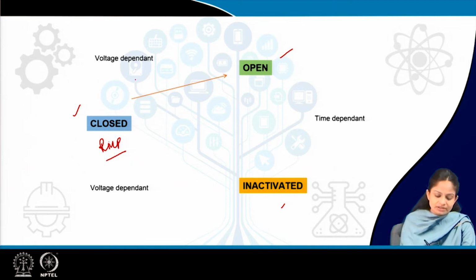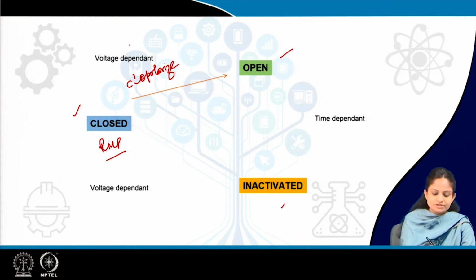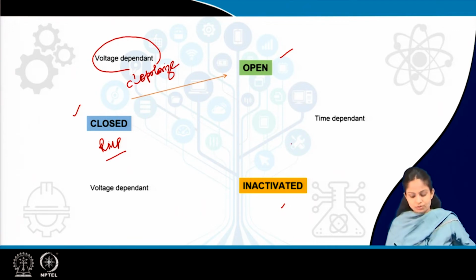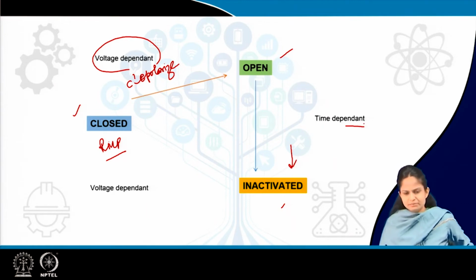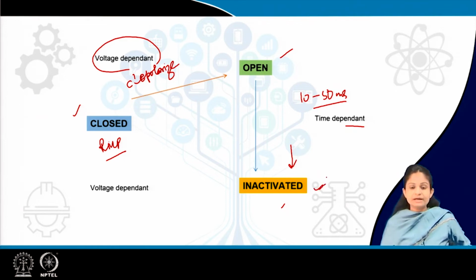Whenever there is depolarization, the channels will open. So, this is voltage dependent. When the channel gets opened, here it is obviously the sodium channels, then it will move on to the inactivated state. This inactivated state is time dependent. Time dependent means it will remain open for hardly 10 to 50 milliseconds, and then it will become inactivated automatically. Why it gets inactivated automatically, I will cover in the further slides.